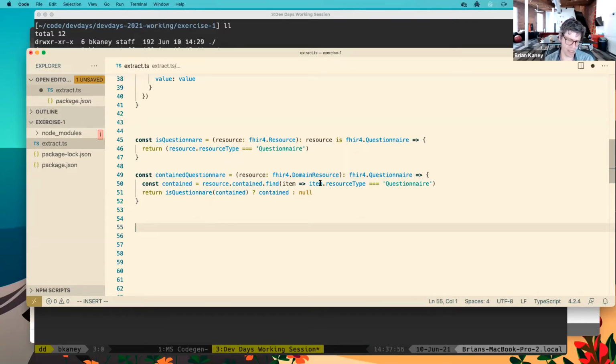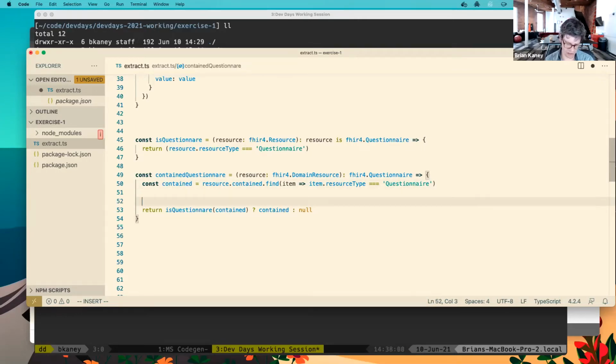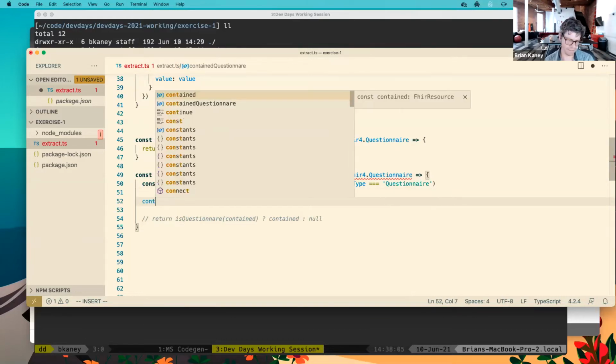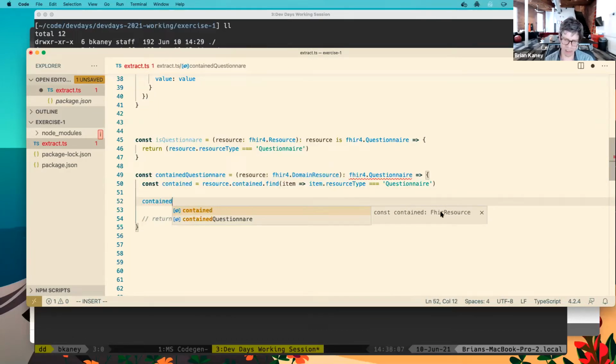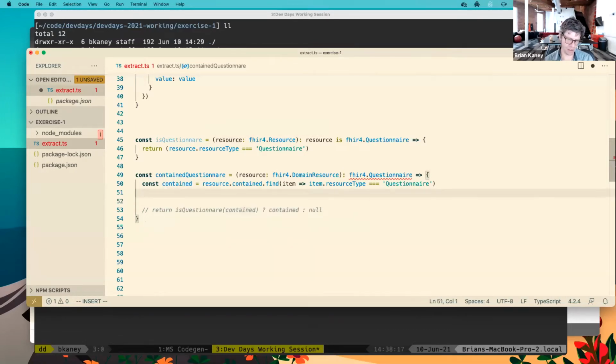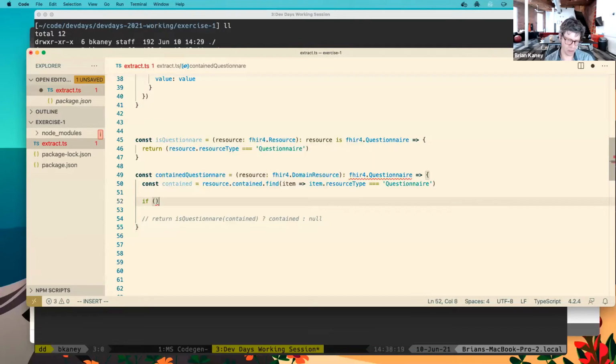And it's a little academic because I'm already doing the type check here. But what I wanted to demonstrate is if I look at this contained response, it knows it's a FHIR resource, but it doesn't know it's an actual questionnaire. And so by adding this type guard, I can kind of spell it out a little bit.